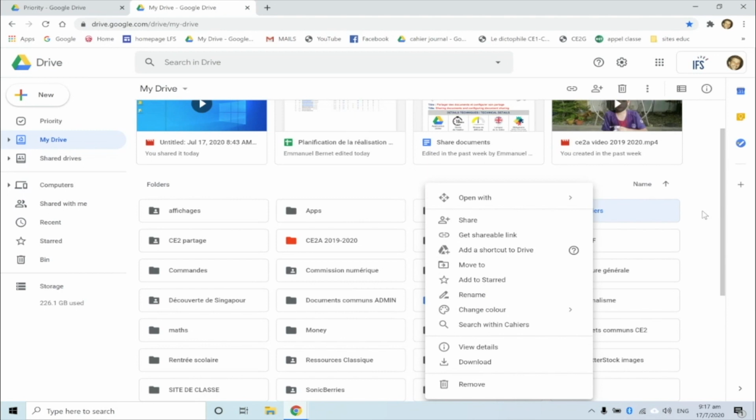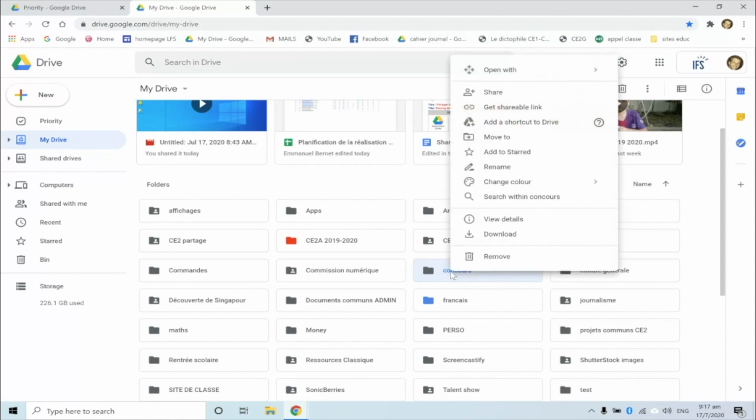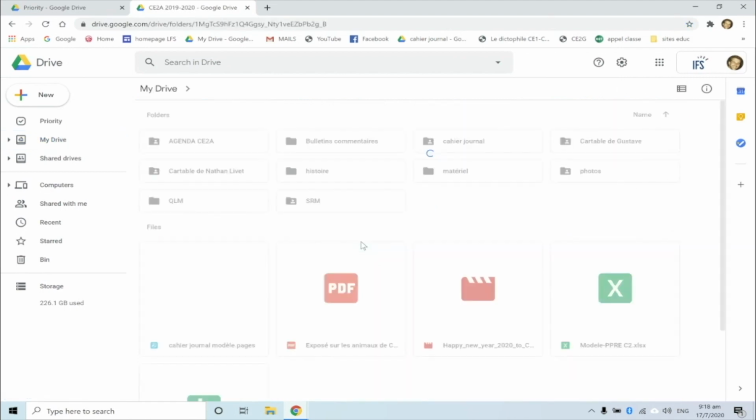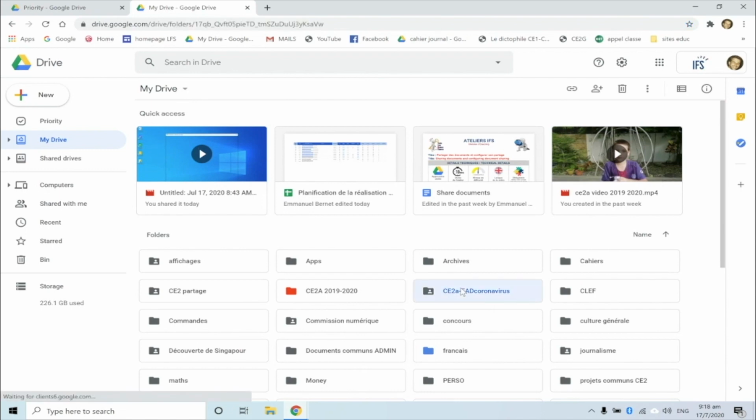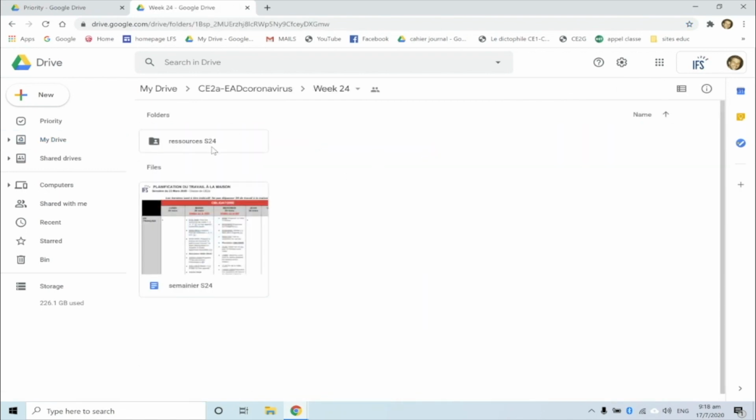Okay. So now we have colors. We know how to move folders by sliding it or by moving it like this. Now, two other ways, very nice. Two of my favorite actually. Let's say, for example, I use this folder a lot. And as you can see, it takes me a while to get from my drive all the way to week 24. So sometimes you would like to add a shortcut on the main page.